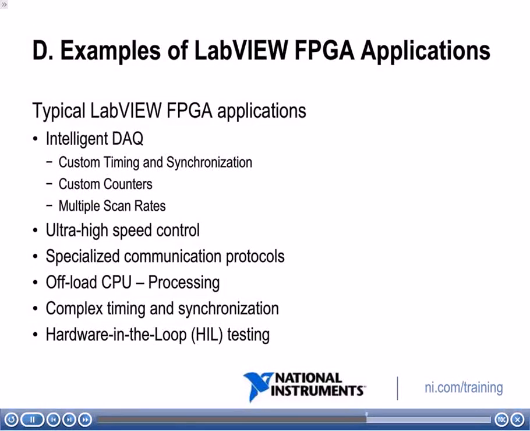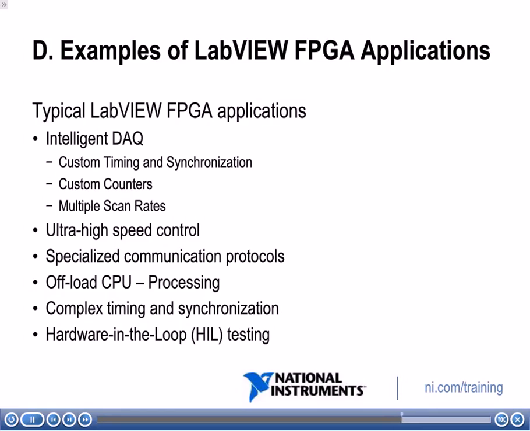Here we see a couple of examples of LabVIEW FPGA applications. One thing you can use FPGA for is intelligent DAQ. If you're using FPGA, you can have customized timing. You can get faster speeds and synchronization. You can create custom triggers that can trigger off of multiple lines, analog and digital. You can also have a lot of custom counters, so you can implement that counting however you want because you're defining that in hardware.